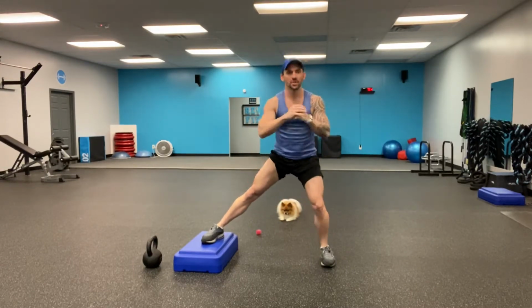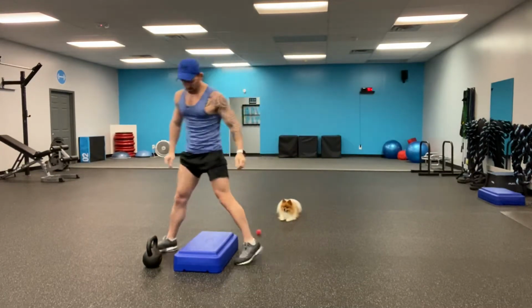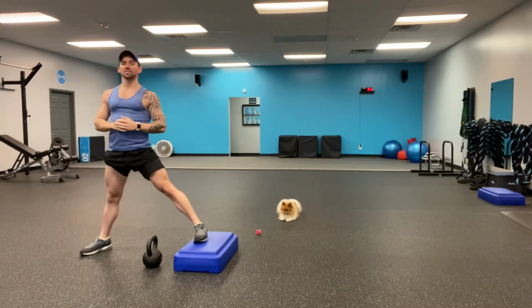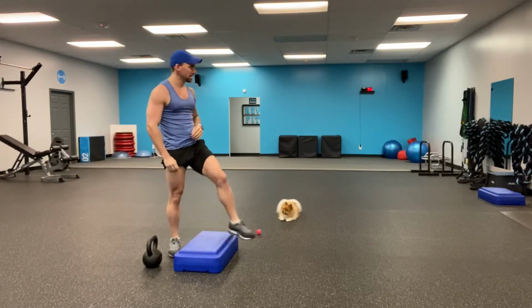So you wanna make sure that you do one side and then you're gonna flip around and do the other side. You can either just reverse yourself or you can just go to the other side of the box to do that other side. So this is a great stretch for those adductors and start getting your legs warmed up.